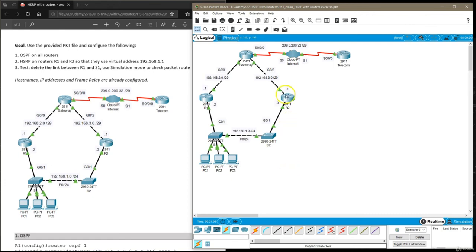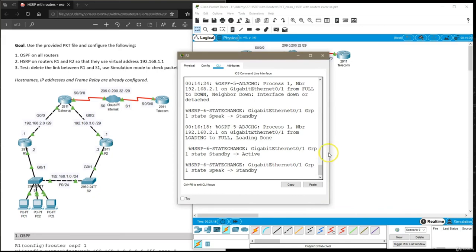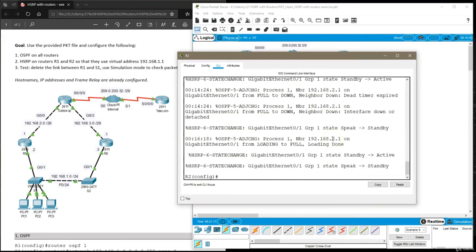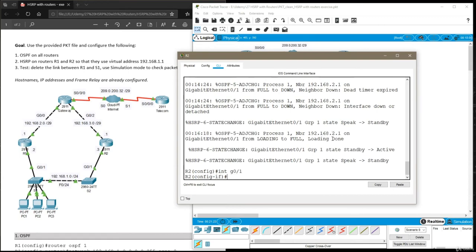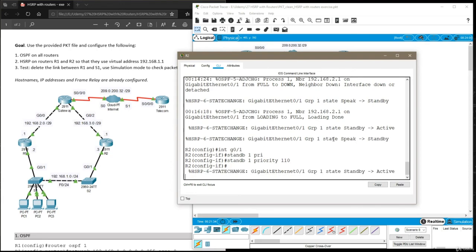And then what I'm going to do, if I just removed this link over here, nothing would happen because this router is the standby router anyway. So I'm going to increase priority here. I'm going to go to interface gigabit Ethernet 0/1, standby 1 priority 110, because 105 is the priority on router 1.